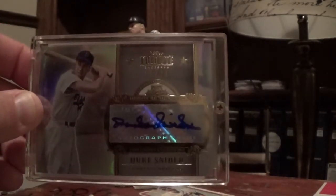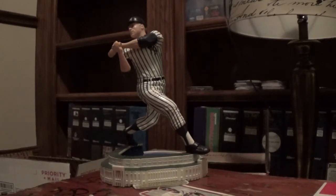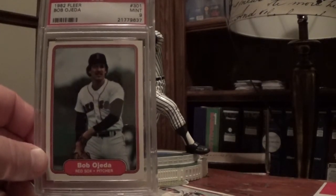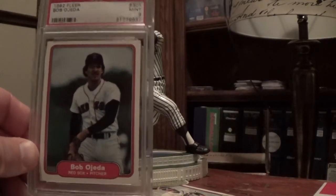Got that for a good deal. And a fantastic three - four more cards, all PSA graded. Three of them are huge in my opinion. This one's not a huge pickup but I need it for the 80s rookie PC, and I got it with combined shipping with two of the other big ones, so it worked out real well. Here's the Bob Ojeda 1982 Fleer - it's a PSA 9, which is a great grade, especially for the '82s.